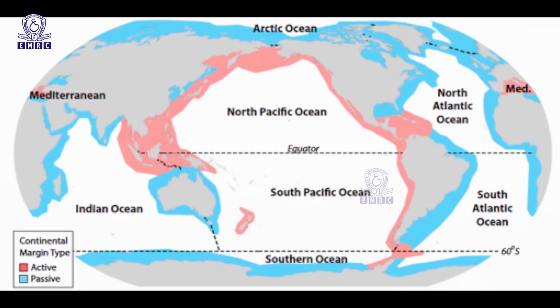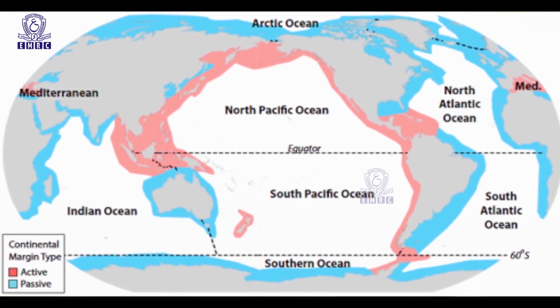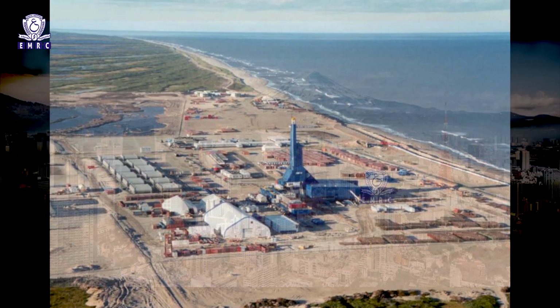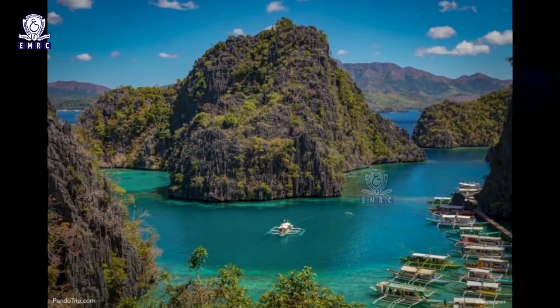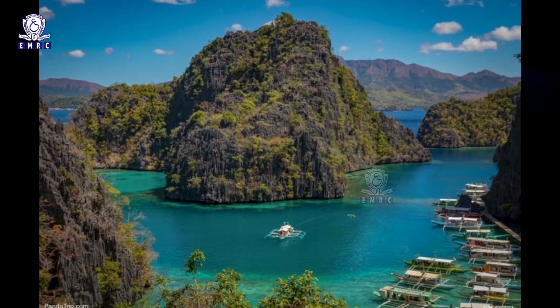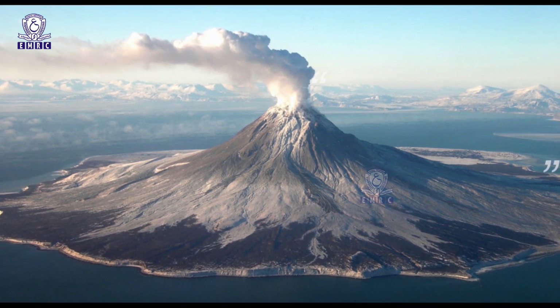This belt is associated with convergent plate boundaries where the Pacific Oceanic Plate is being continuously subducted below the North and South American plates. The earthquakes associated with eastern coastal margins of Asia and island arcs like Kamchatka, Sakhalin, Japan and Philippines are caused due to the collision of Pacific and Asiatic plates. Besides, these zones are also the areas of volcanic activity.